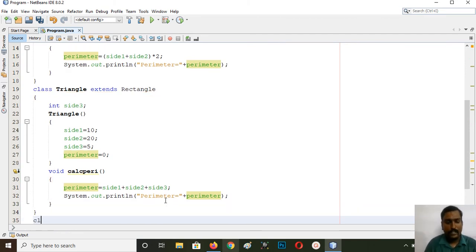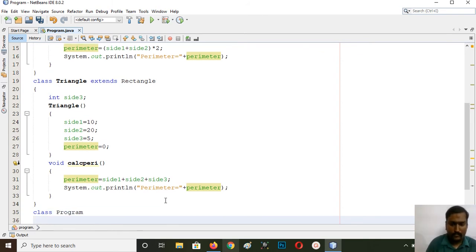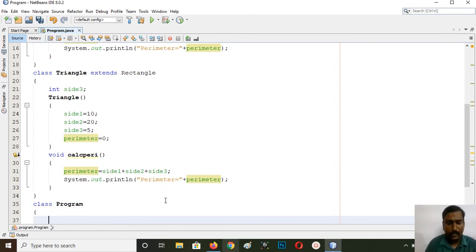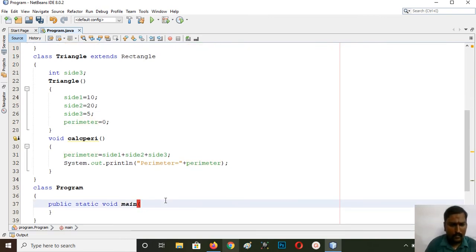Next I am going to create the main class Program. Inside the main class I am going to create the main method, public static void main(String args[]).